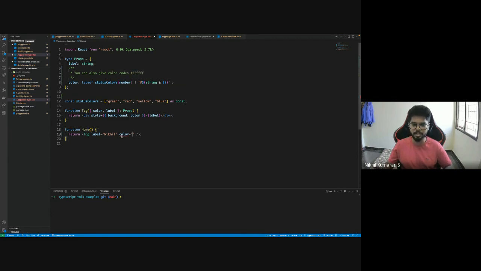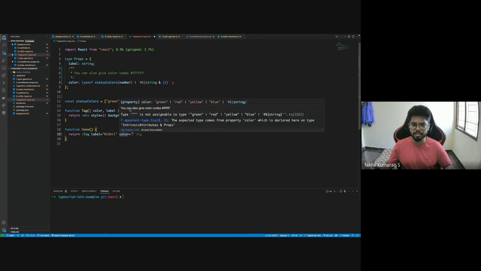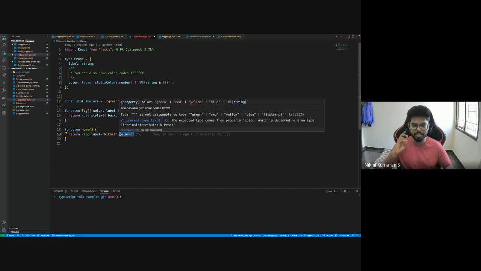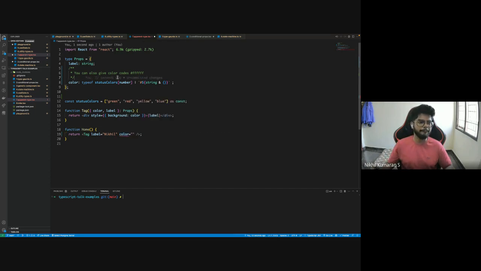So now if you hover over, you can see the comment that you pass. So user will know, okay, this is the expected value, but you can also give your different values, right? So that's about apparent types. I'm not sure this is the exact term for it, but that's what I found from him on the internet. So that's how I named this. So yeah, that's apparent types.